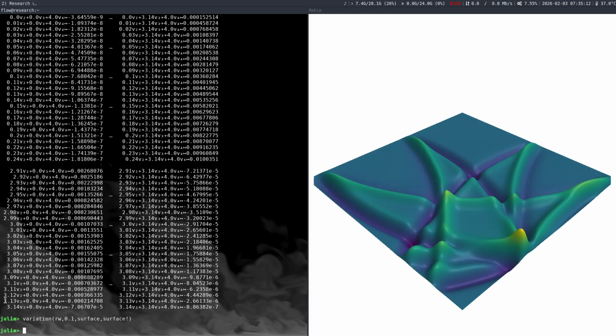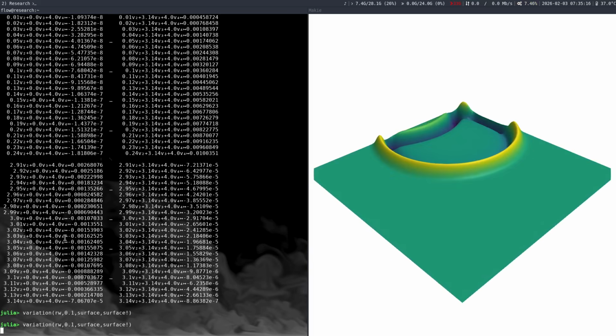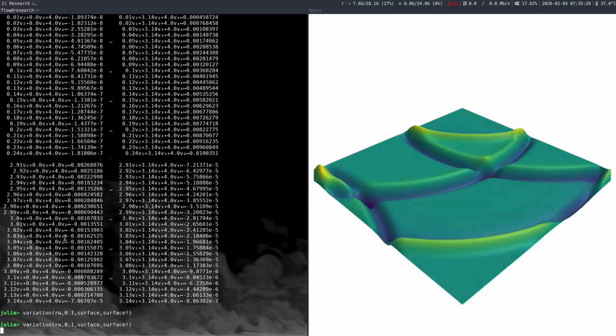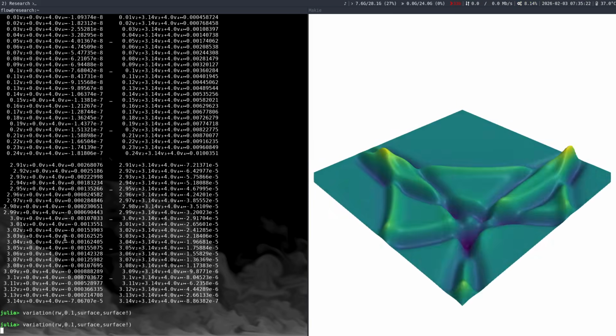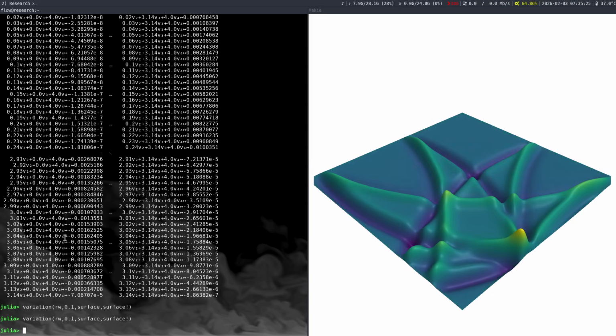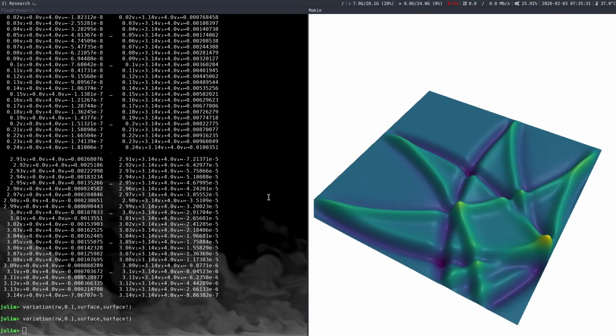So it allows us to make this animation basically here. And that's with my custom Fourier spectral element solver, which works in any number of dimensions.